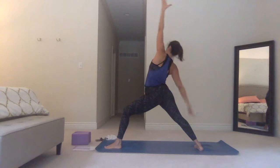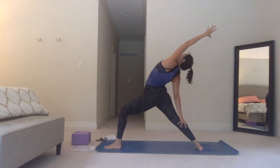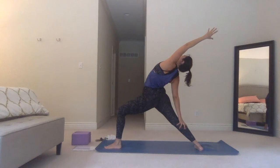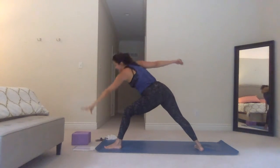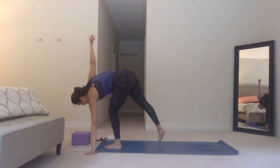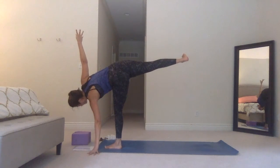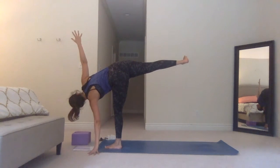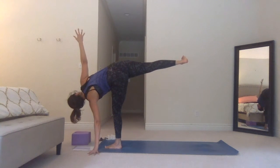Inhale, exhale, tip back, reverse warrior. Right arm reaches down the right leg. Bend deeper into your left knee. Inhale, exhale, left hand in front of left foot. Float the right leg. Stack the hips. Right toes flexing to the right, long edge of the mat. Right arm up. Look up towards your right fingertips.